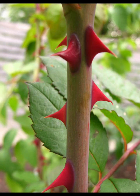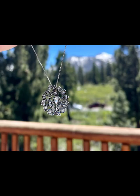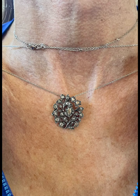So back to this. This is a circular pendant, and the motif is a bouquet of flowers, and they look like roses to me. You know how roses can be kind of thorny. This has a sharp look to it, and the rose cuts really accentuate the sharp look because the rose cut diamonds are all corners on the top. They're all faceted. And even the table, there's no table, it's just corners. So that really works well with this rose pattern, the sharpness.